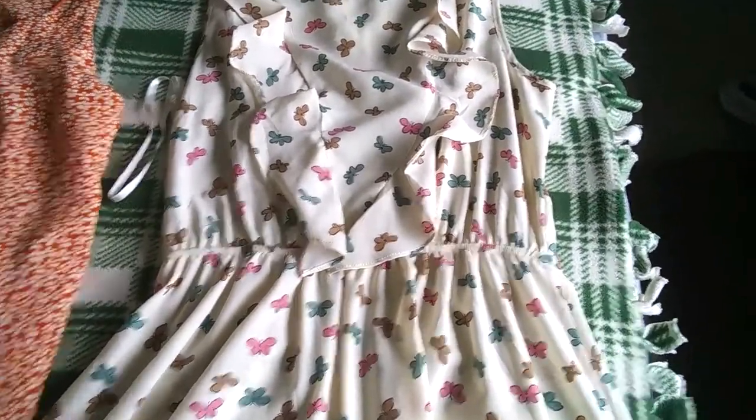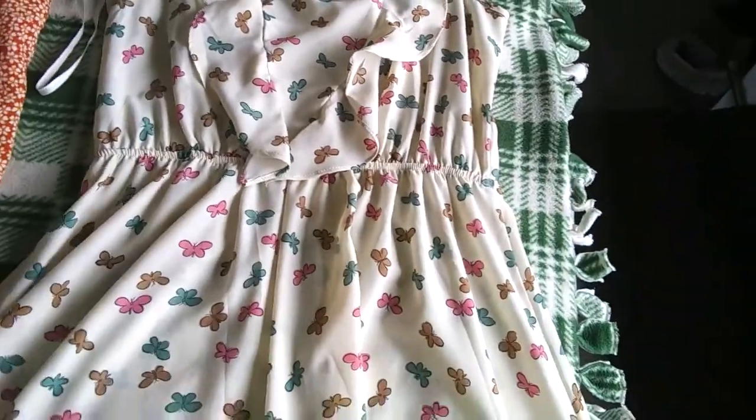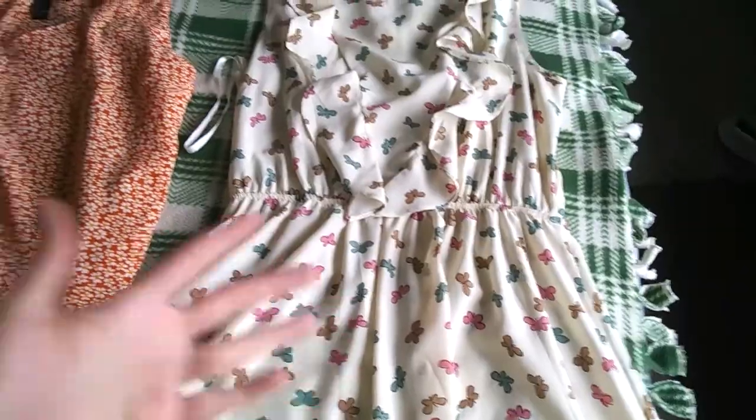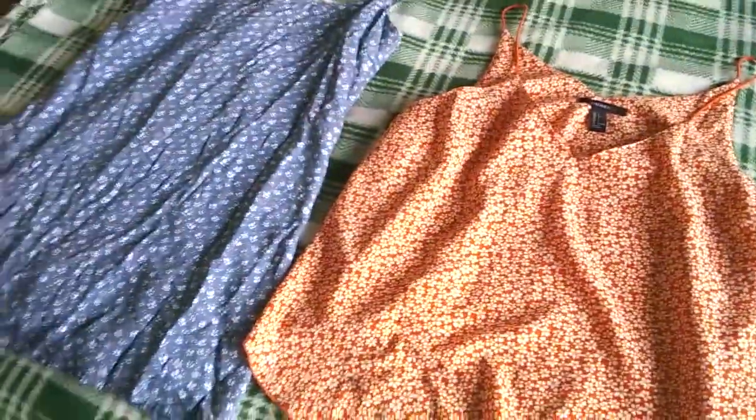But obviously, it has that spring feel to it. So I feel like this might be the outfit that I most likely wear. I don't know. Oh, I think what I'll do is I'll post pictures of which outfit I chose.